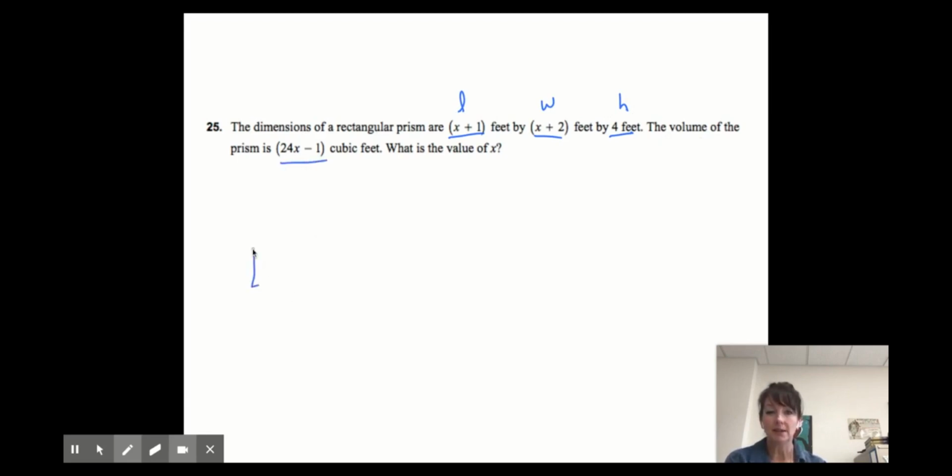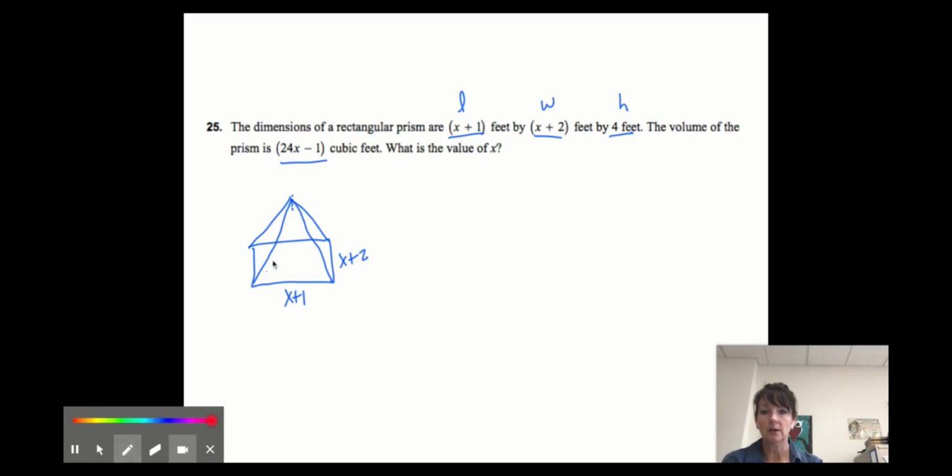So I'm going to try my best to draw a rectangular prism. I'm really not that good at it. But I know that, say this is the front face here, then this would also connect to each of the others, so we have all those faces around. So we have this, x plus 1, we have over here x plus 2, and when they're talking about the height, let me change colors real quick. They're talking about this altitude right here. So the height then, say, is 4.